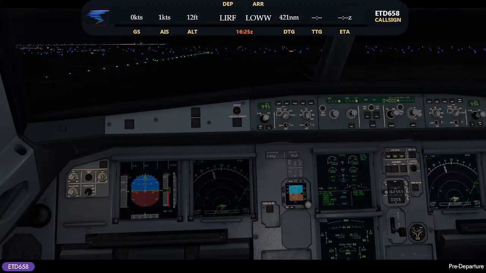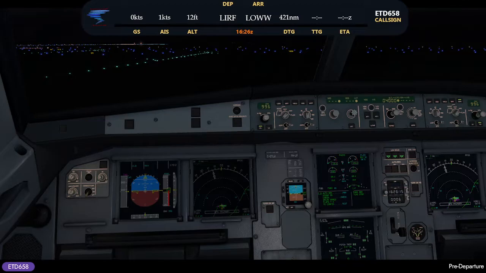Ground, Etihad 658 ready for taxi instructions. Etihad 658, Fiumicino ground, taxi holding point runway 25 via Sierra, Mike, Romeo and Bravo. Taxiing to runway 25 via Sierra, Mike, Romeo and Bravo, Etihad 658. Ground, was that correct? Etihad 658. Correct. Thank you, sir.